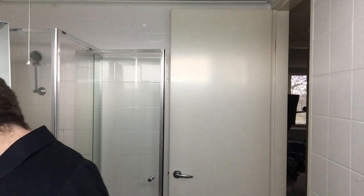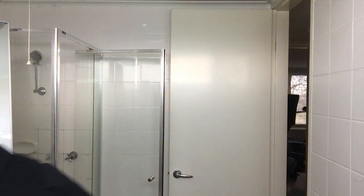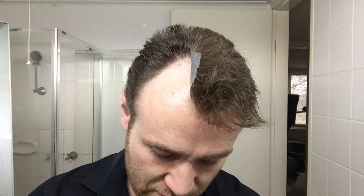Where's my comb? Where the fuck is my comb? My back is killing me, by the way. Oh, fuck. If your razor doesn't withstand being dropped on the solid ground, then it hasn't been made for a bathroom, which has got a floor made of tiles, I'd say 100% of the time. Fuck. This is a bad start to my day. I wish I'd just used Walker Ultrahold and I'd be out of here. Alright.